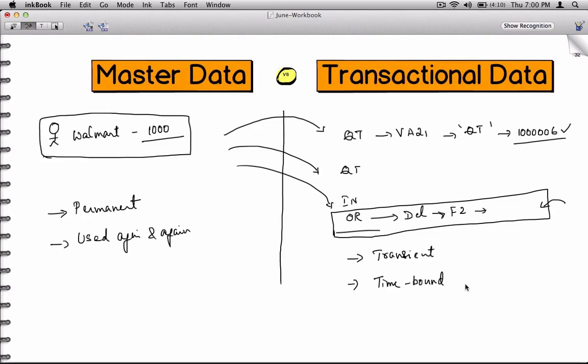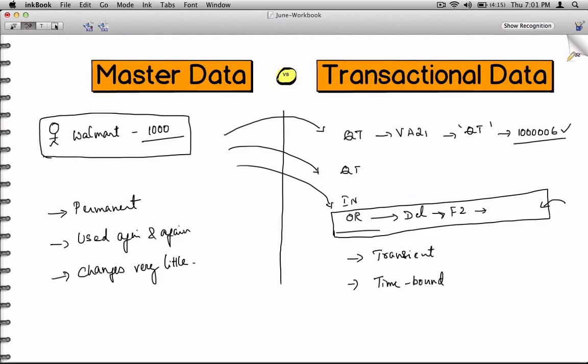Right? The only purpose of a transaction is for reports. Master data, on the other hand, is permanent. It's used again and again and changes very little. Okay, maybe a couple of address changes here and there over a course of 1 or 2 years, or maybe a couple of phone number changes over a course of 3 or 4 years.